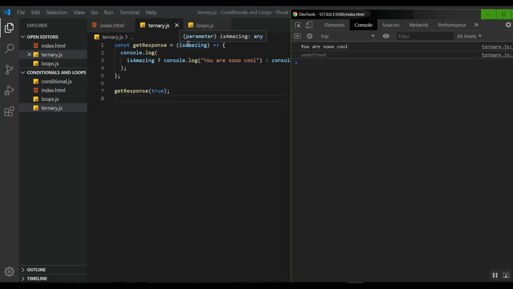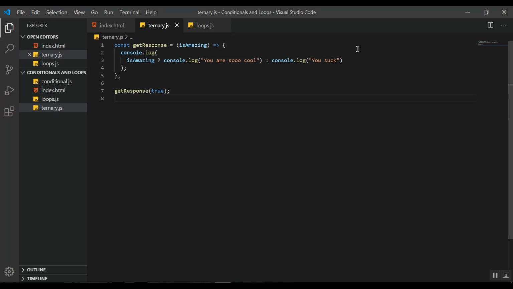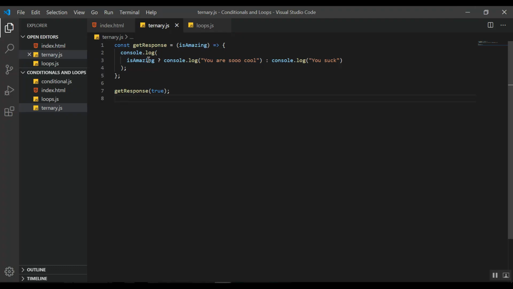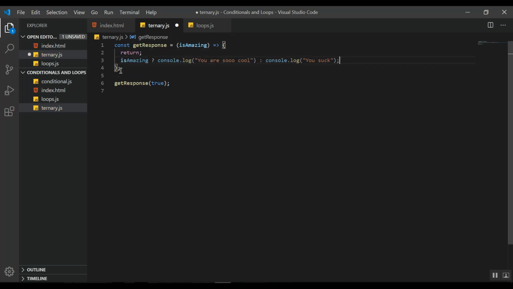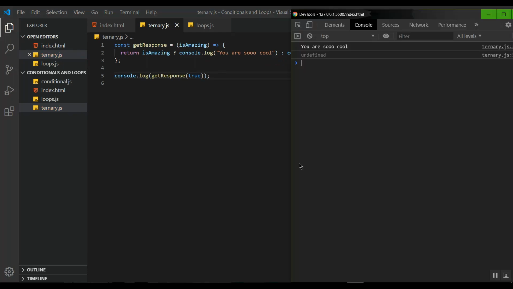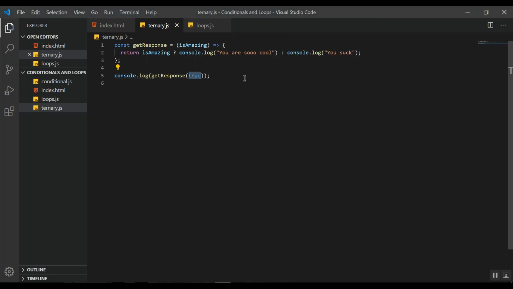And then is amazing, I put that as a parameter, and yeah, get free false. We have to console.log that. They return it here, but I console log it. If I console log it, it'll just console log at the starting. So he was wise to return it. Smarty pants. Okay, that's probably it. So console.log get response. I'm gonna log the response. And yeah, it comes, you are so cool. So we get the false.